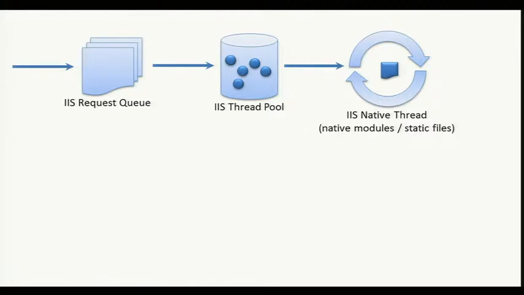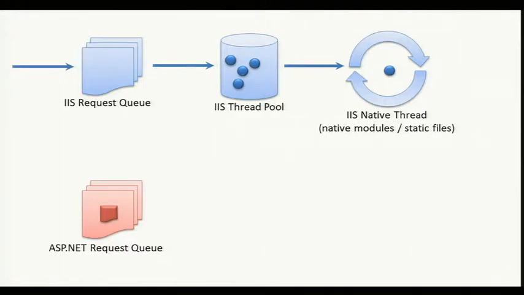Now, IIS native threads are highly optimized for running native code, as you might imagine, but IIS is also very, very good at particular scenarios, such as serving static files, .txt files. And in fact, the default behavior of the web server is such that if you're accessing a static file, ASP.NET's not even hit most of the time. So because ASP.NET's not hit, the request is very, very fast. It stays in IIS the whole time.